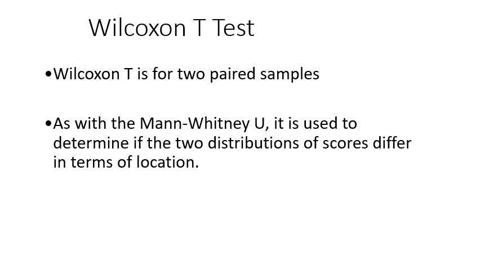All right, let's look at the last test. The last test is one of my favorite tests, and it's also pretty simple to do. The Wilcoxon T is the non-parametric test for paired samples. Just like we've got independent and paired samples t-tests, when we've got independent non-parametric samples, we do the Mann-Whitney U. When we've got paired non-parametric samples, we do the Wilcoxon T. You need a logical pairing mechanism, but it's used when the parametric assumptions are violated. And just like the Mann-Whitney U, it's used to determine if scores differ in location.